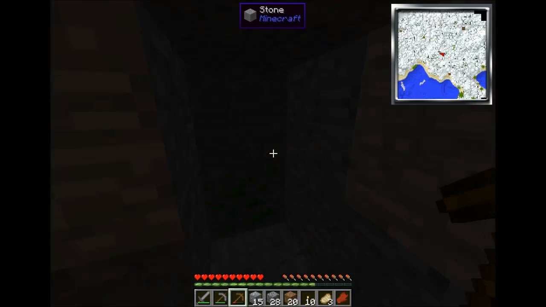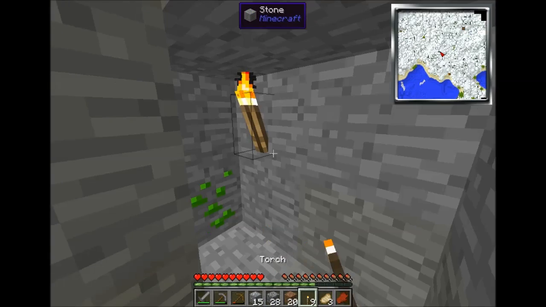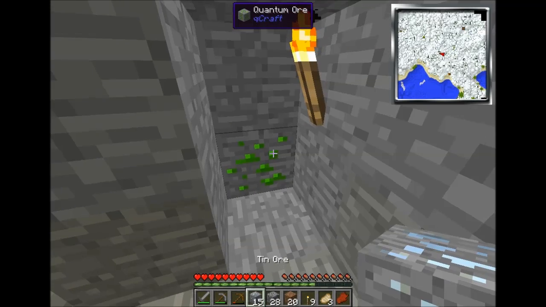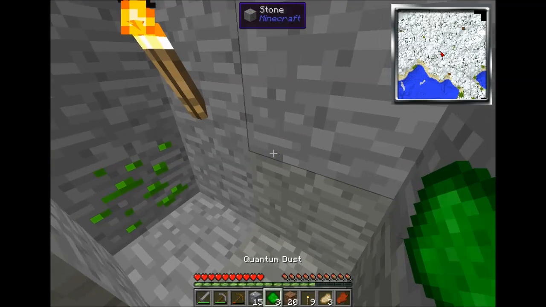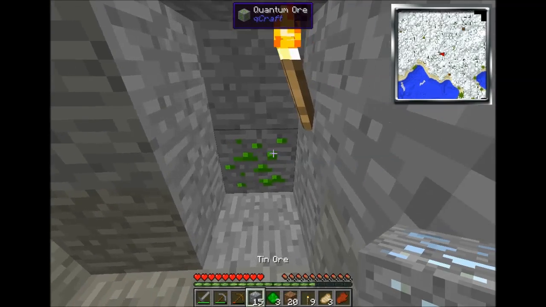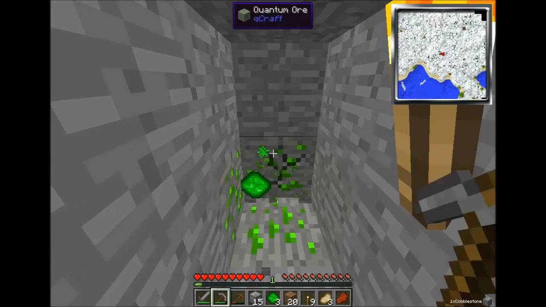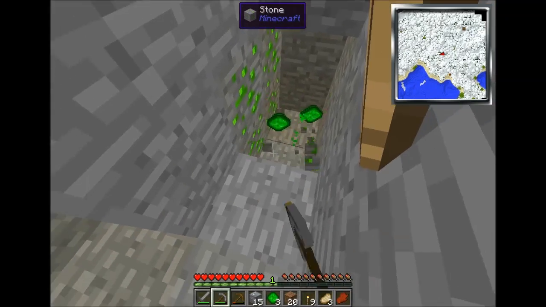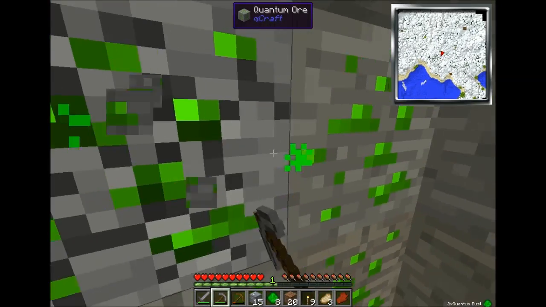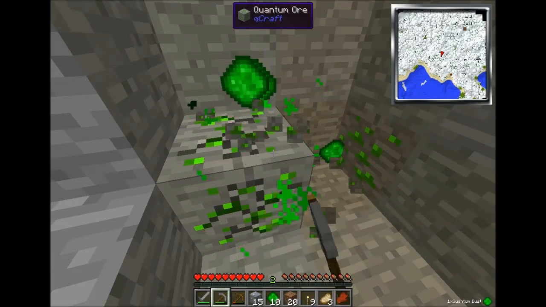Okay, guys. I've come across this weird ore. I've already mined two pieces of it. It gave me this stuff, which is just, like, going crazy. Quantum dust. Let's grab this piece, too. Oh, there's more. So it must not be that rare. I think it wouldn't be that rare if there's so much in one vein.